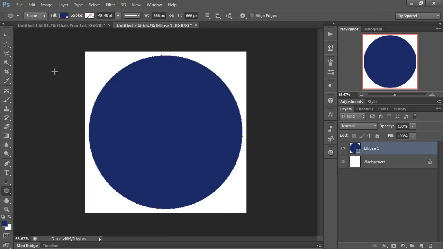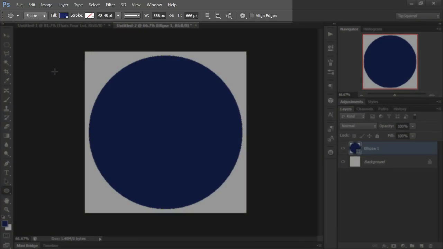Let's go to view and clear guides. Now, some of this may look familiar to you. It's looking a bit strange in CS6 though. We're missing the three icons up here. They're just in a little drop down menu now. And I've created a shape. I've created it in blue, so it's got a fill as blue, and we'll skip over these in just a second, and then we've got our width and our height as well.